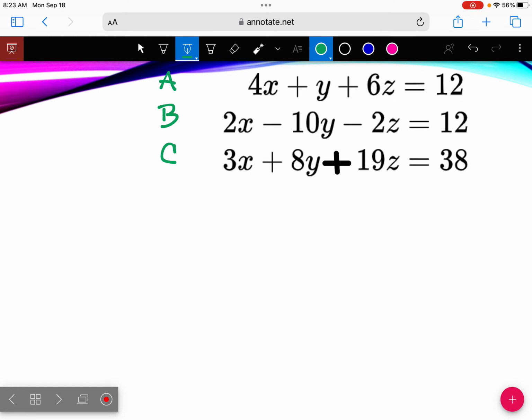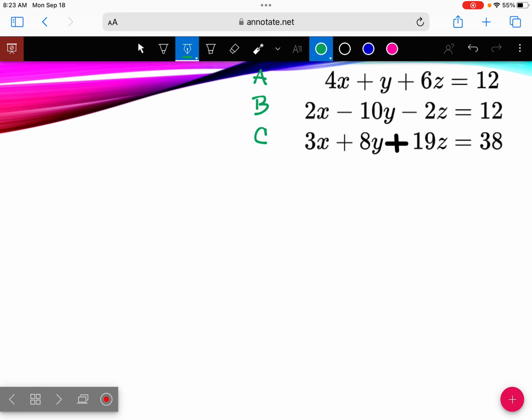And what I'm going to do is look through and see, is there a variable in here that's not awful to eliminate, usually with multiplying. Well, all of my x's have coefficients. Doable, but not pleasant. All of my z's have coefficients. Again, doable, not pleasant. I have a y that doesn't have a number, which means that is one y, which means way easier to multiply stuff. So I'm going to pair up A and B and A and C, and rewrite them so that I can make my y's eliminate out.